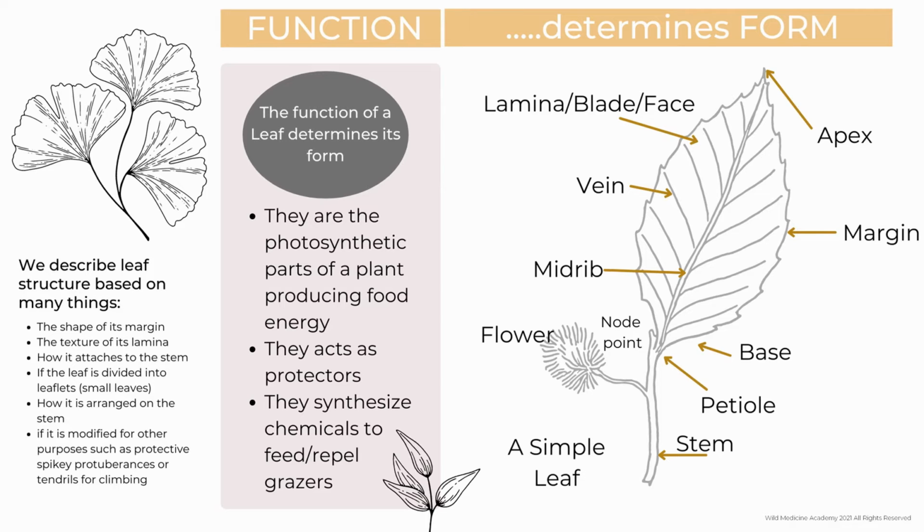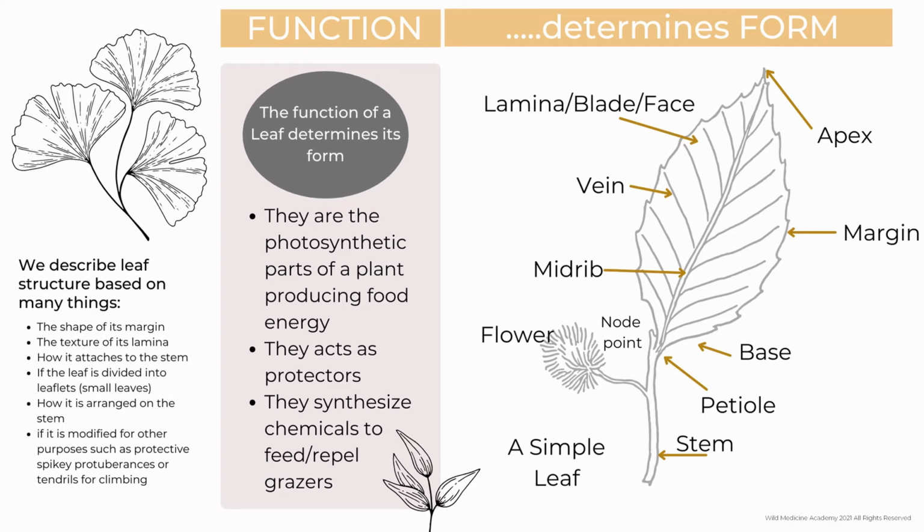The petiole here is a small stalk which allows the leaf to attach to the stem. Some leaves have petioles and some don't, but in this case we do have a petiole, regardless of how tiny it might appear. You can actually see the petioles more clearly in the image at the center bottom. So at the base of the leaf we have a petiole. This means that the base of the leaf is the part of the leaf that is closest to the stem. If we go right up to the top of the leaf, we have the apex. This is the part that is furthest from the stem.